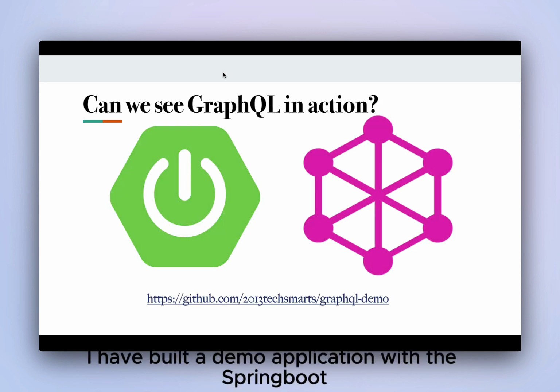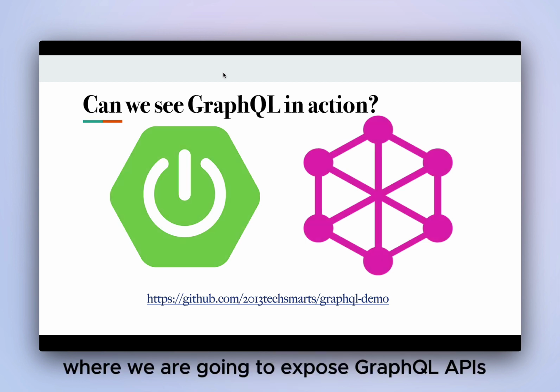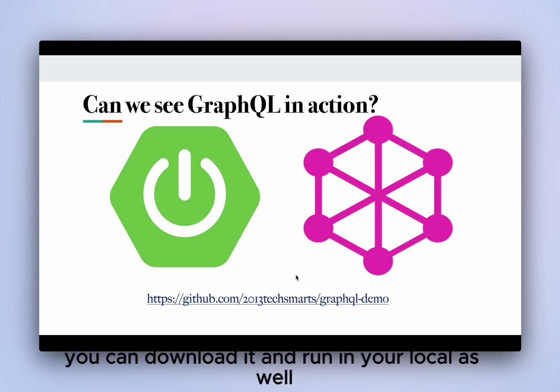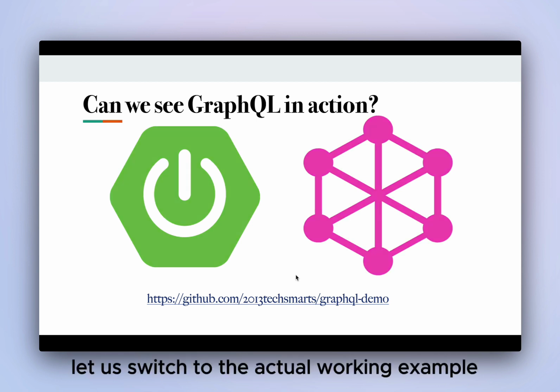I have built a demo application with Spring Boot where we are going to expose GraphQL APIs, and we will see how to interact with it, how exactly it works. The demo code is hosted on this particular GitHub repo. You can download it and run it in your local as well. Let us switch to the actual working example.